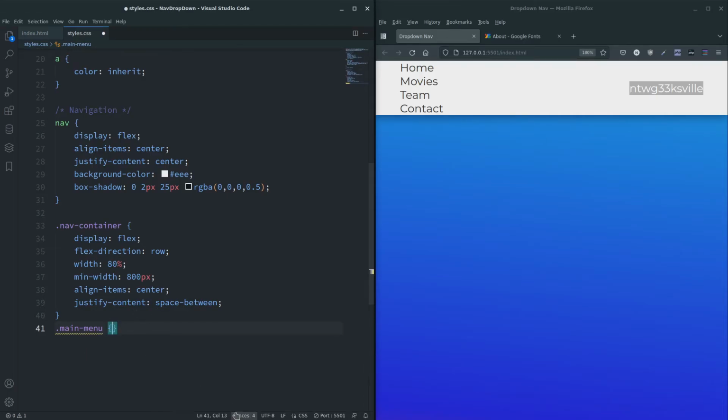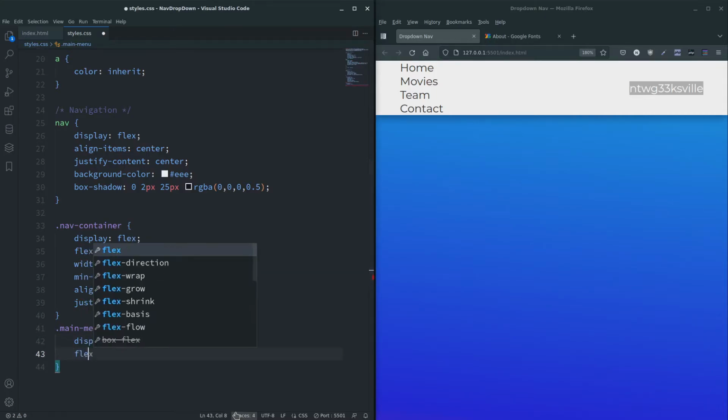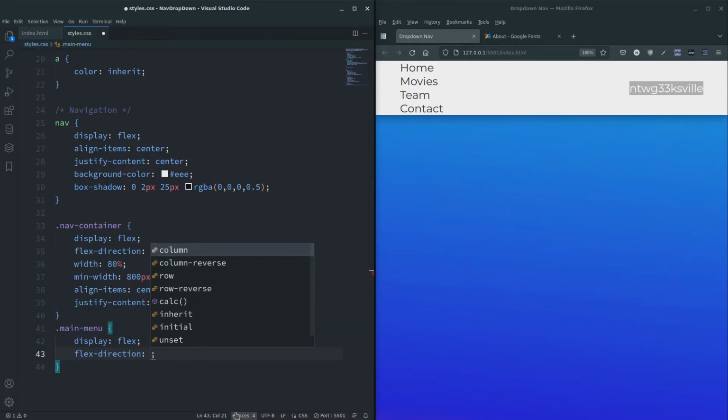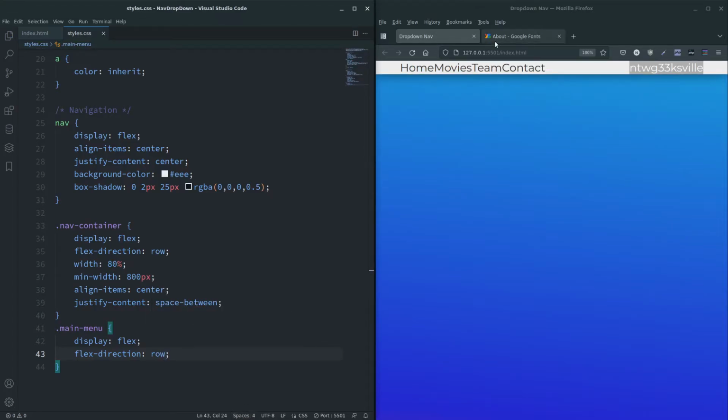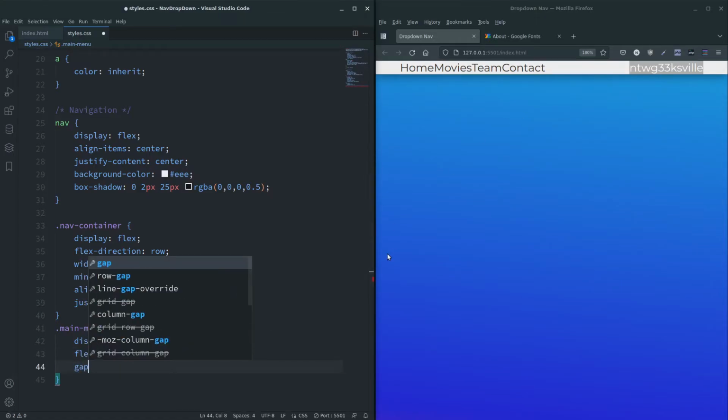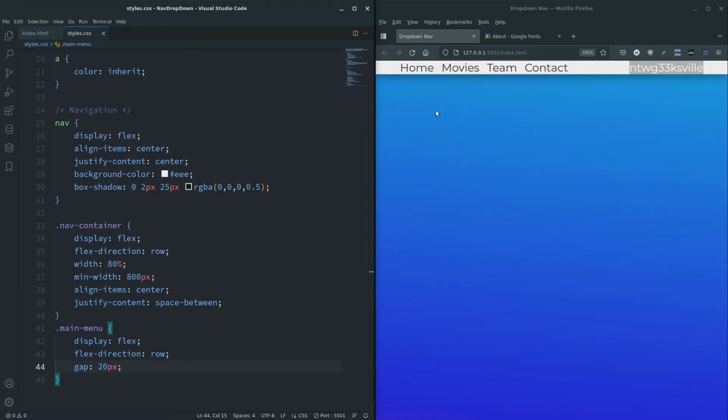And let's put display flex and flex direction row, and there we go. Those are in a row as well. You could put a gap here of whatever you wanted to do, but we're not going to do that because I want to put some padding onto those, and I want them to sit next to each other so it flows a bit better.